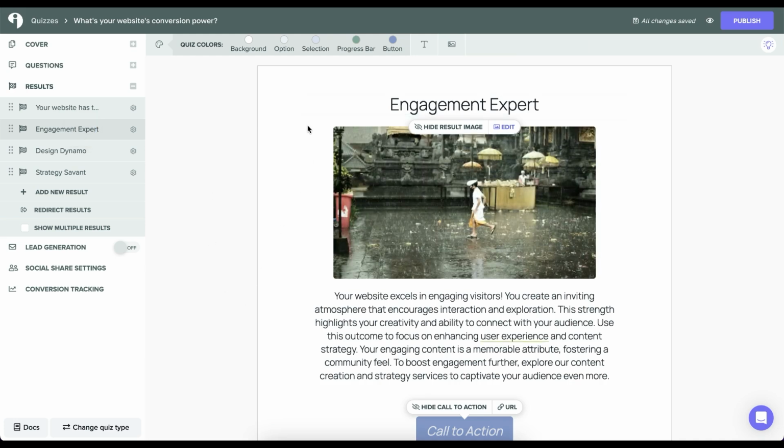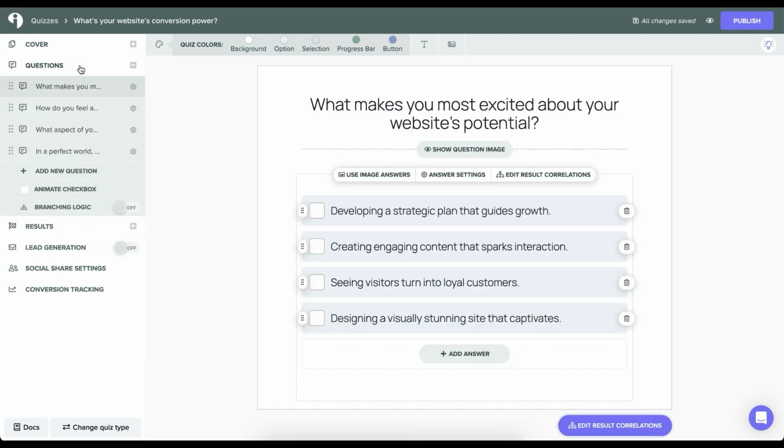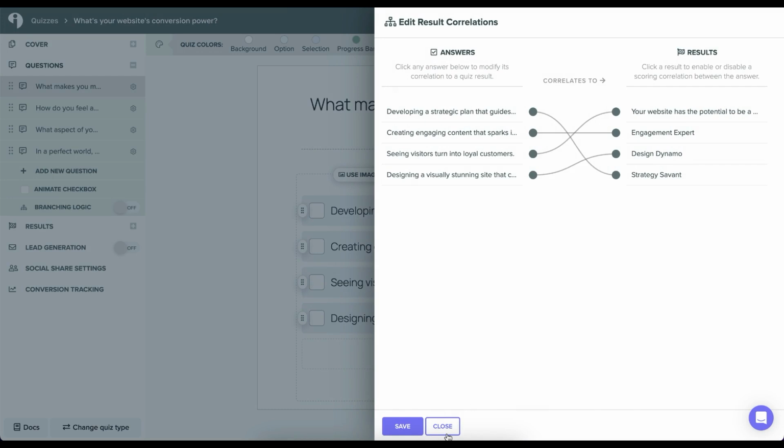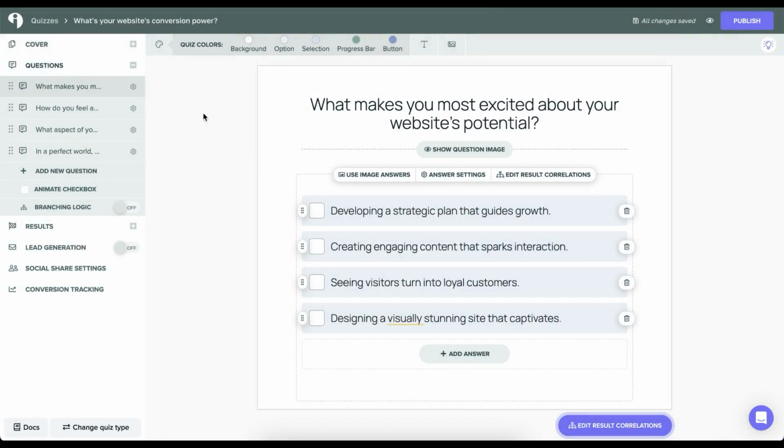So whether I am creating the quiz from scratch or I am using their AI tool, I want to make sure that I create my results because I know the end game. I know what I want to happen and I want to move my people in this specific direction. So then I can actually run through the questions and see, okay, what are the correlations? How are people going to get to those results? And who do I want to get to those results, right?